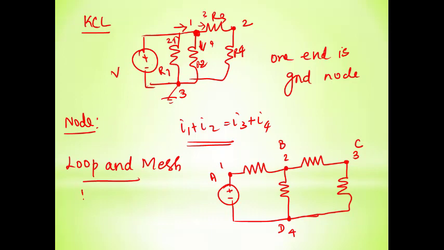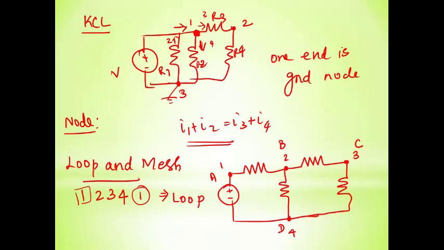So 1, 2, 3, 4, and we will come across 1 again, except for the first node where we start. See, 1, 2, 3, 4, 1. We have started and ended here. Except for the first node we started with, other nodes will be encountered only once. That is said to be a loop.